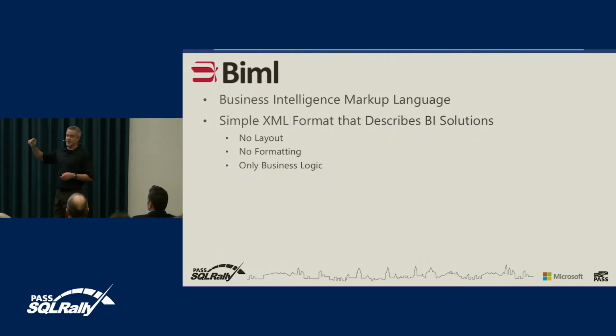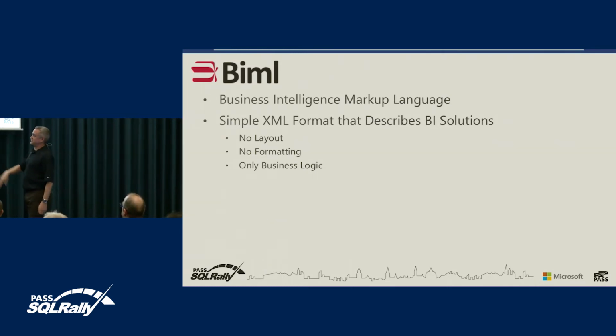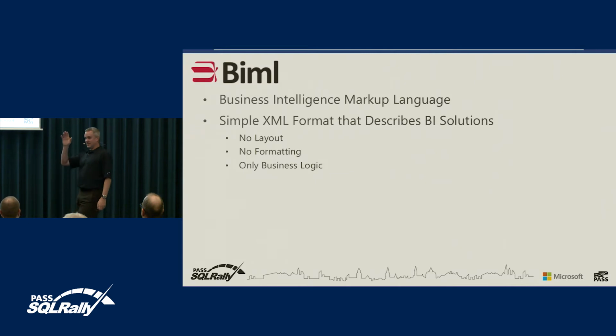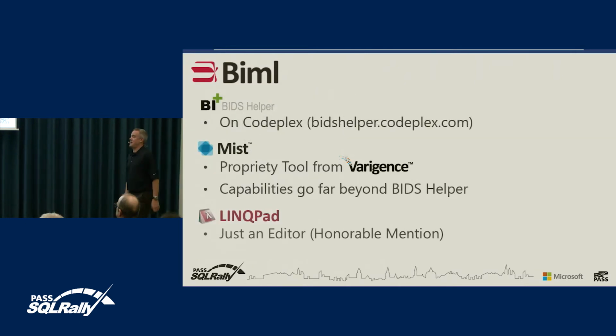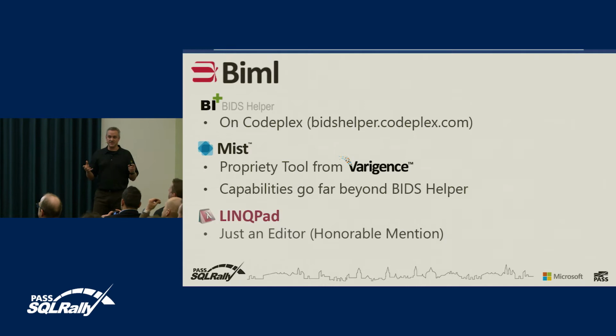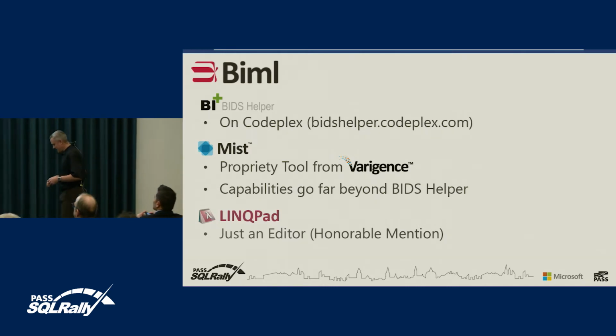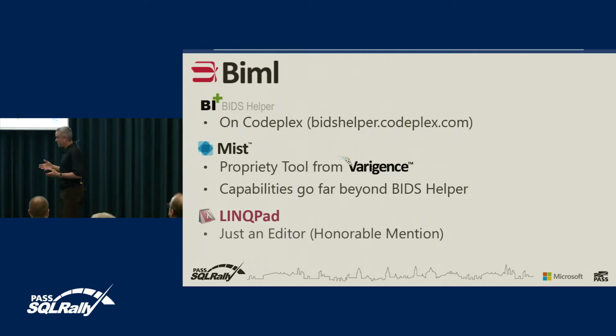And if you move things around, it increases that XML quite a bit. And that's a nice piece about Biml: it's pretty basic. You can kind of see what's going on, and that, I think, makes it a little bit easier to read. Well, where are we able to work with Biml?